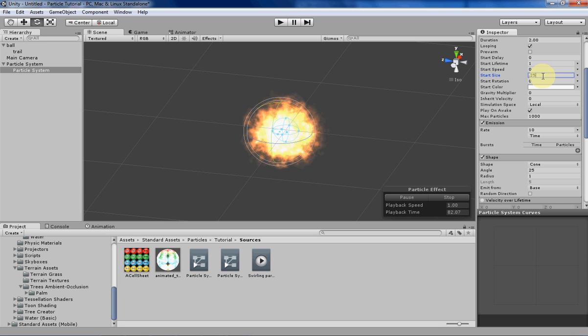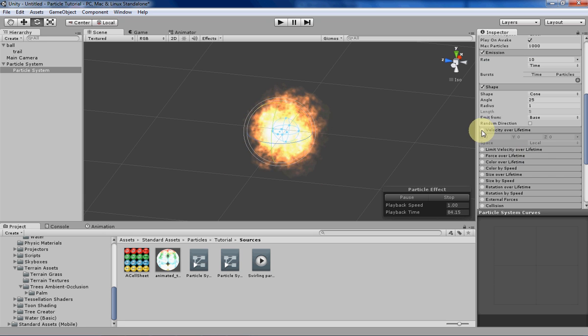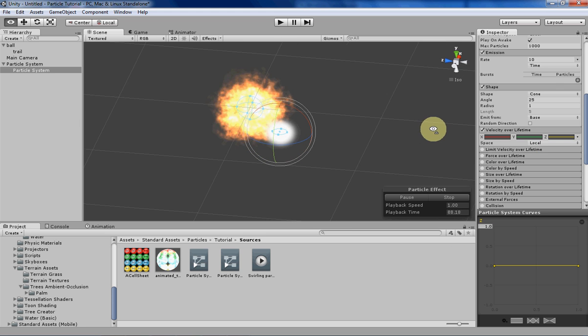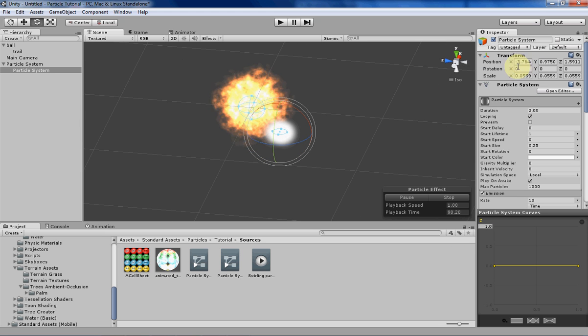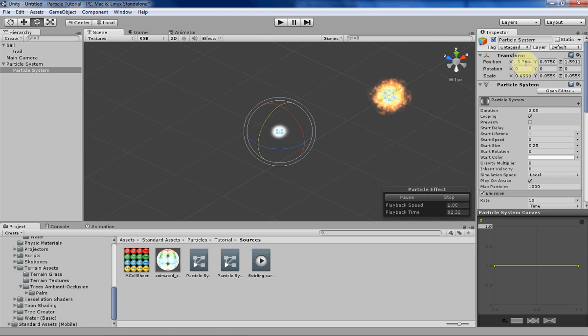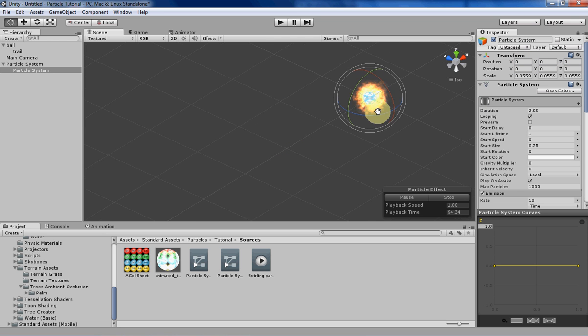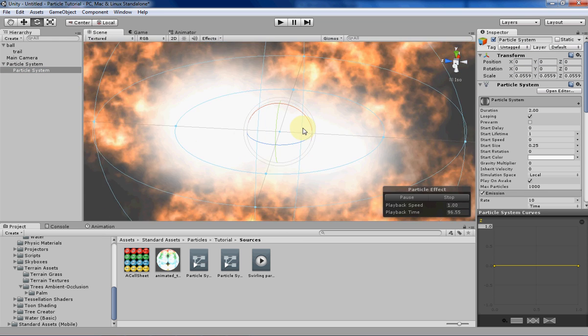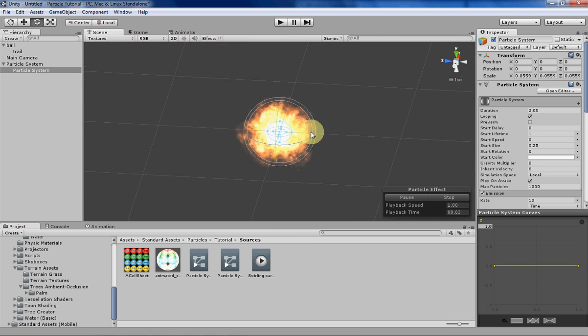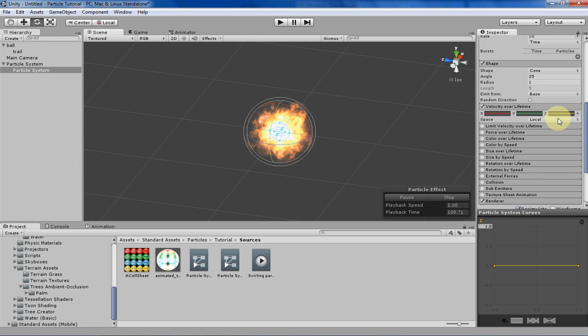And now let's give it some velocity over lifetime. So depending on which direction... Oop. That's not where I want it. Okay, let's reset the position for that. There we go. Now it's in our fireball. There we go. That's better. Okay. So now let's give it some velocity. We're also going to have it vary a bit, so that's why we're doing random over two curves. So that's more or less in the direction that we want it.